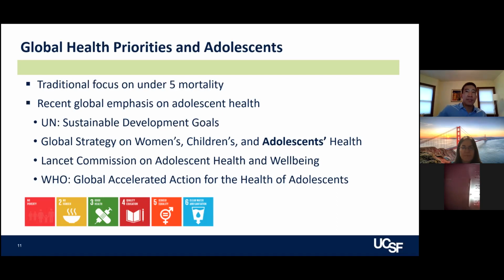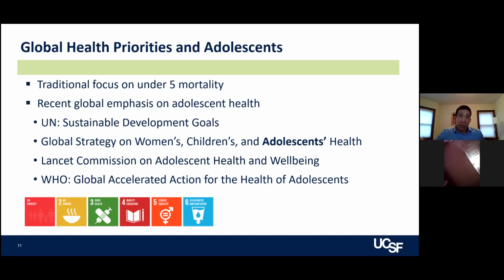There has also been a Lancet commission on adolescent health and well-being. Some of those figures with the maps that I showed were from their work. And even the World Health Organization has launched in the last couple of years a Global Accelerated Action for the Health of Adolescents, for implementation at the country level to promote adolescent health. So it's a very exciting time for adolescents, because at the very high levels, there is more focus and funding going towards this, and hopefully that will begin to trickle down at the country level.